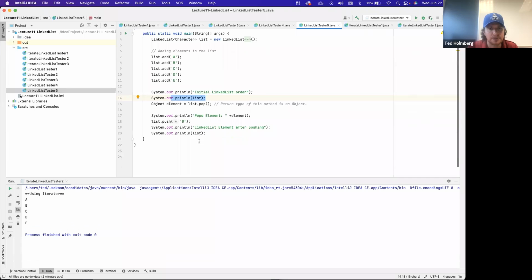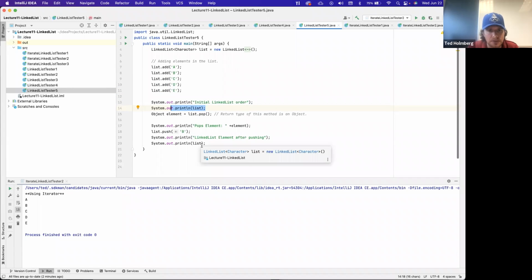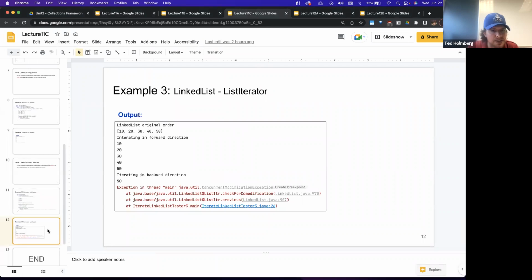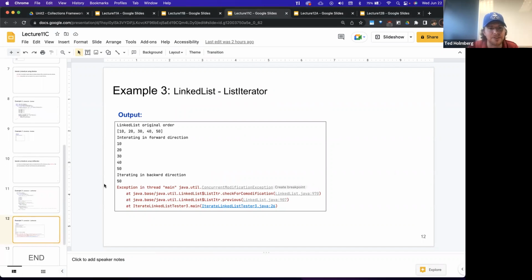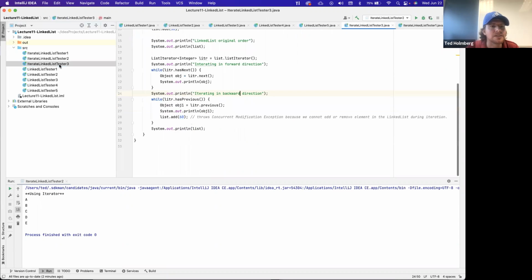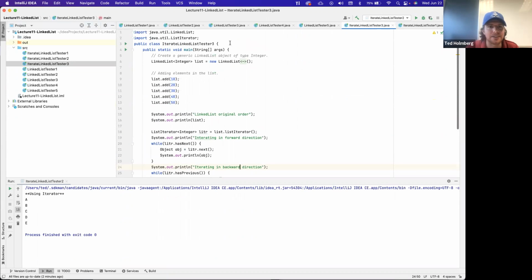Oh, wait, this is not quite what I want to do here. This is what we're doing with, so I think this is my pushing and popping code. Oh, I think I must have overridden. Well, that's okay. Let's modify this. Let's take our code. Oh, wait, no, I need to open up. Okay, this is what we need: IterateLinkedList3. Yeah, this is looking much better, like code that we're actually using for an iterator.